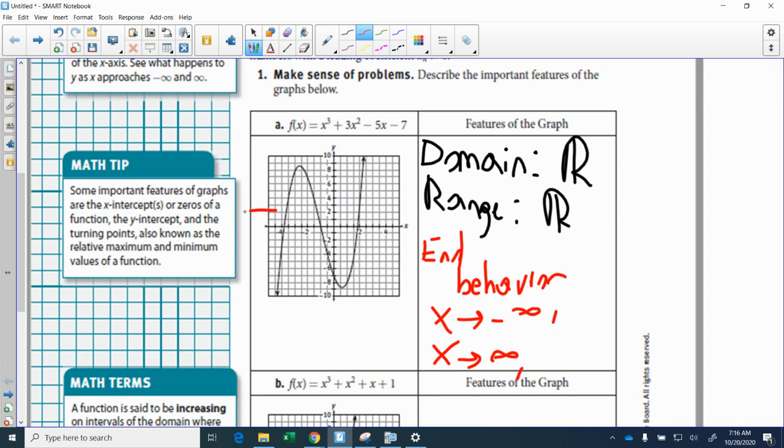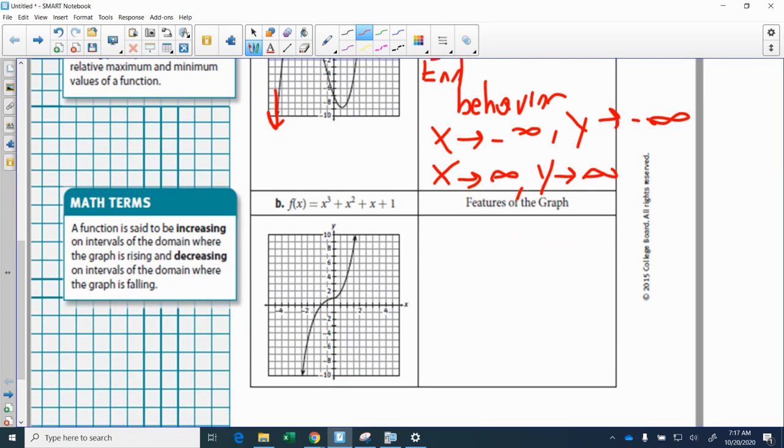So when I look to the left side of this graph, we notice that the line's going down. So to describe that, I want to say y is going to negative infinity, okay, because it's going down, okay? Then for the right-hand side, I'm going to say, okay, if I look to the right, this line is going up. So that means y is going to positive infinity, okay? And so that's kind of bringing back end behavior from last year, and really all end behavior does is it describes on each end of this graph, where is that line ending up, okay? To make room for ourselves, we'll just cross this one out.